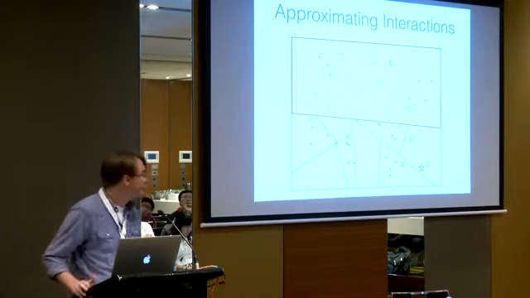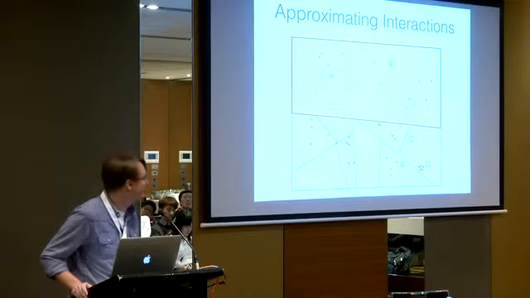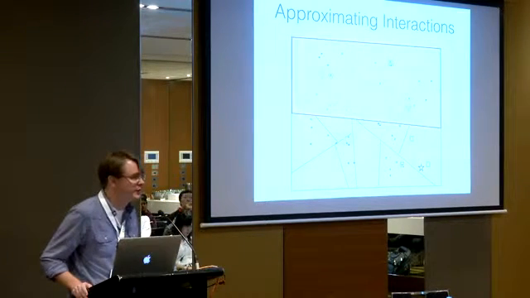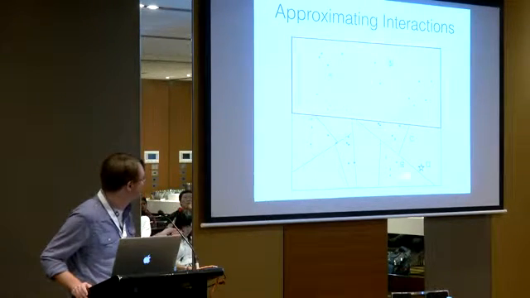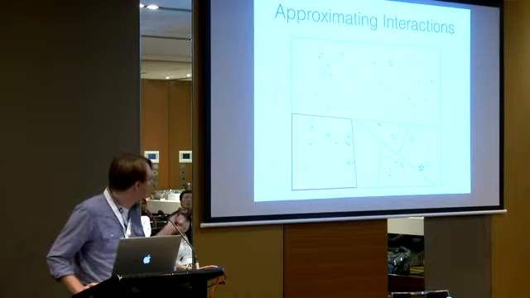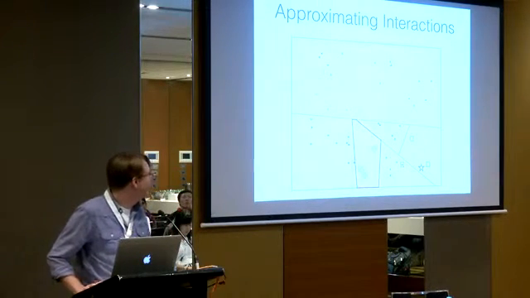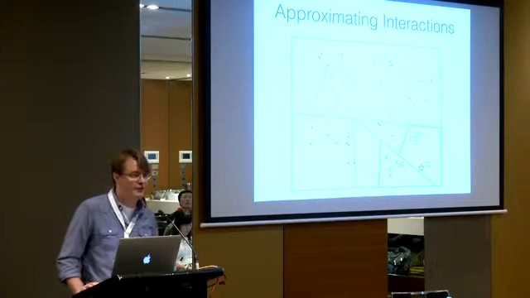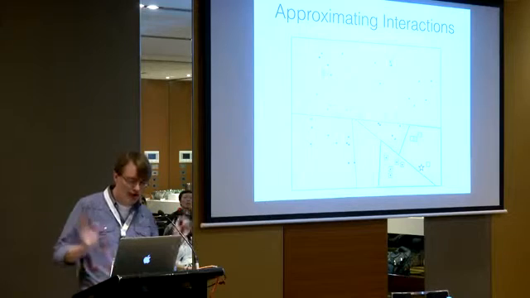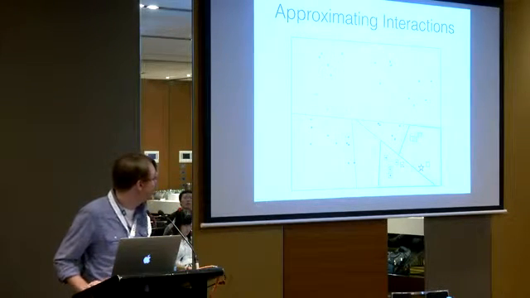So we come down the tree, we say, well, this top level node, it doesn't contain any nearest neighbors, so we'll evaluate it approximately. We approximate its contribution with just the interaction between our target with the star and these 3 points. Likewise, we come down, again, here, here. None of these contain nearest neighbors. We approximate all of them. And then at the end, we have 2 nodes left that do have nearest neighbors, and that forms our near field. All right, so that's way too fast for an algorithm that took me a long time to come up with, but I think that's all I can do in the time.